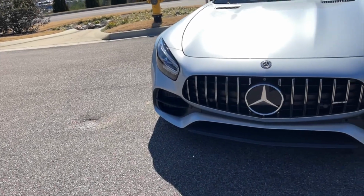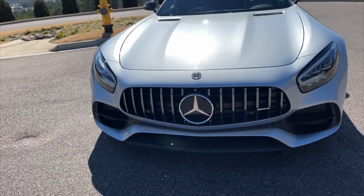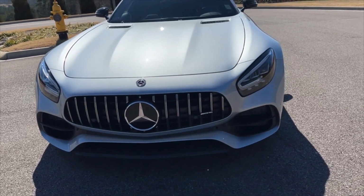Now this specific vehicle is already sold to one very lucky customer, so it will not be available here. But while I had it, before we sent this on a truck out to its forever home, I wanted to take the time to show you, if you were the owner of this vehicle, how I would personally set it up, going into your settings, and just some of the highlight features that's really gonna maximize your ownership experience. So I'm gonna turn this camera around to get you a little bit more information.